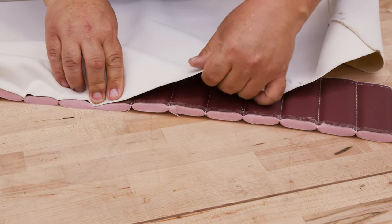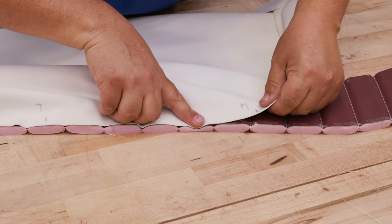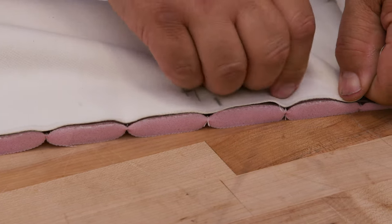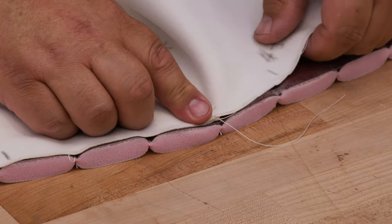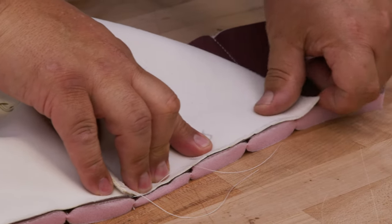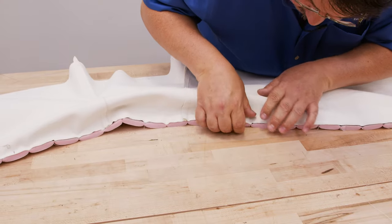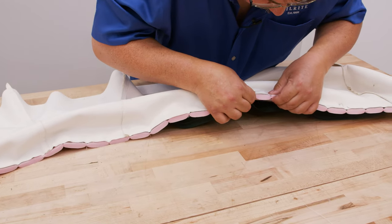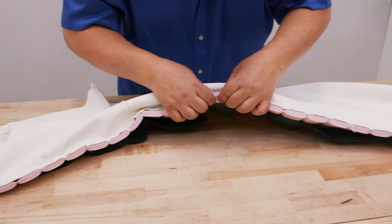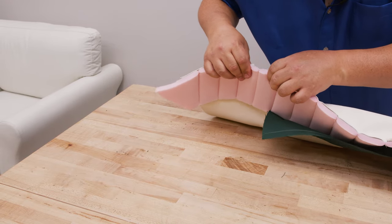So my L's almost on top of my notch for my L on that panel below. My 4 is almost perfect on that notch. And my J is very close. That looks pretty good. So now we want to check to make sure that we don't have any serious wrinkles, and we want to press it together to make sure it's bonded well. Once we're happy, we can take it to the sewing machine and we can sew it. Make sure you're happy with it, because once it's sewn on, you can always take it off again, but you don't really want to.